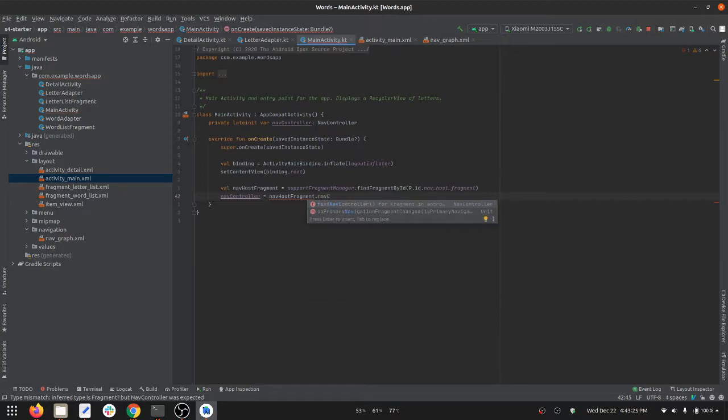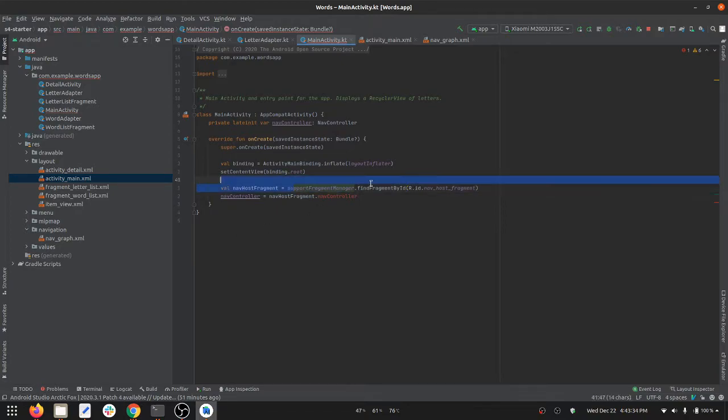So as you can see, there is no suggestion, and also it will give error. So what we have to do is tell its type. So what is the type of the fragment which it will find? So as NavHostFragment. Cool. So now we told that it will be of the type NavHostFragment, and now it's perfectly fine setting the nav controller as a nav controller of this fragment.